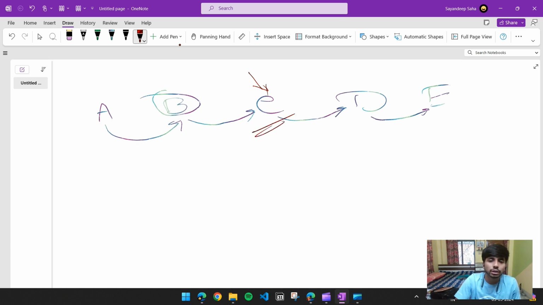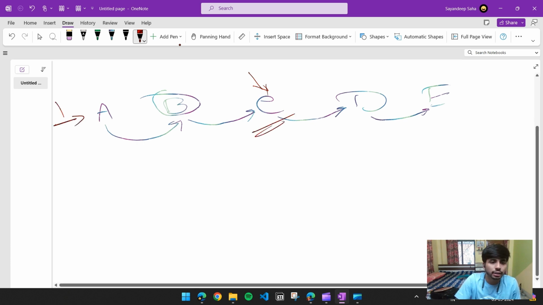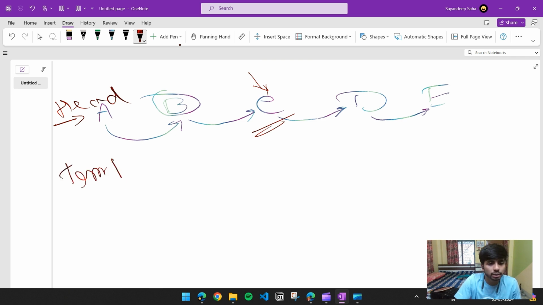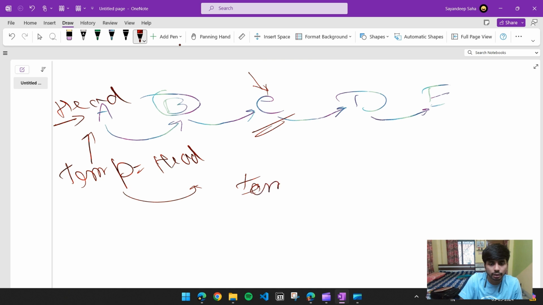If you want to delete this one, and this is the head, in a normal linked list, we will take a temporary variable and assign it to head. Temp equals head. And then we will be increasing it one by one, for example, temp equals temp next.